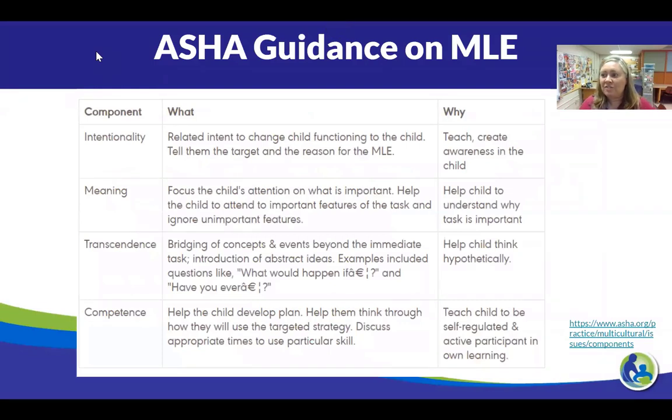So the components of the MLE are also nicely laid out on the ASHA website, as well as a video from Liz Pena where she takes you through one of her research protocols where they introduced an activity with intentionality. They stated the goal. What are they trying to do? And giving the child an idea of what the purpose of the activity is. So this is again where we're kind of pulling back the curtain from the static norm referenced assessment. We're giving the child a chance to really figure out what is the purpose of the task that we've asked them to do.